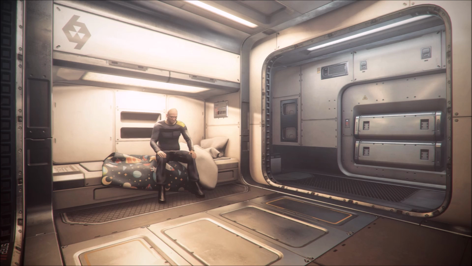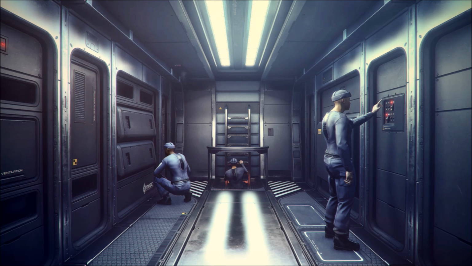His quarters are an oasis, the lone respite on a crowded ship. So he's got a really nice room, as you can see. He's got a nice little duvet there. It's pretty cool with stars and spaceships. Wouldn't mind something like that in the real world. That's pretty awesome. Old space hands have a saying: never trust a ship that doesn't break down.